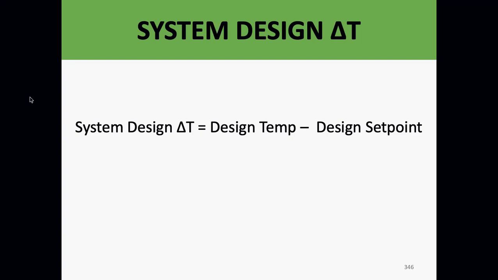Okay, system design delta T. I've said this a few times, but we keep repeating it because it's important. The design temp minus the design set point is my system design delta T. So this is my outside, this is my in, this is my system design delta T. And again, if you're using this spreadsheet, you'll have that right at the top of the sheet.